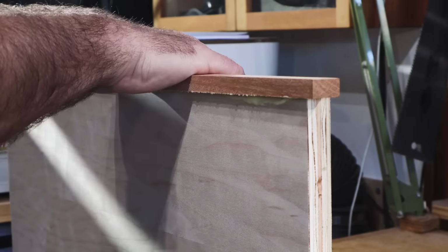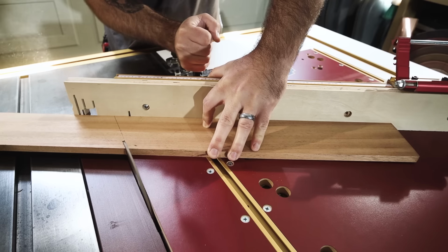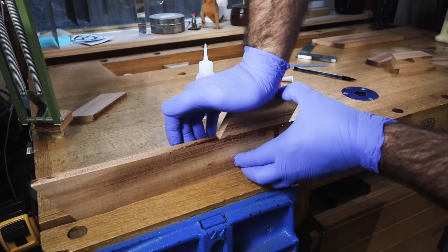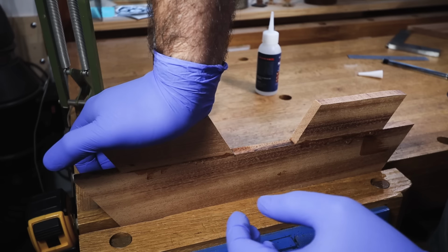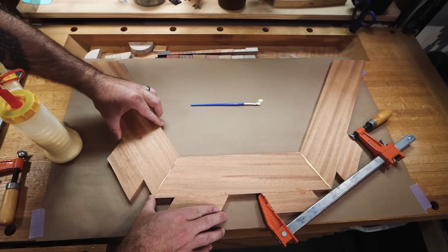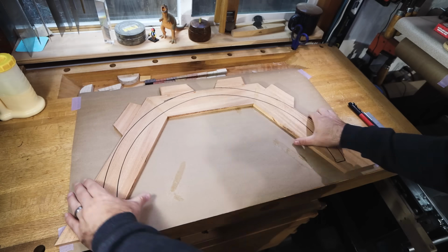Applying the solid mahogany edges to the flat pieces of plywood that make up the cabinet's sides, bottom, and shelf was pretty straightforward. But applying a solid mahogany edge to the curved section was a little less straightforward. I started with some wider stock and mitered the edges. And I used a few scraps and some instant CA glue to create clamping cauls. It took a little head scratching and a lot of math to get to this point, but it worked out.